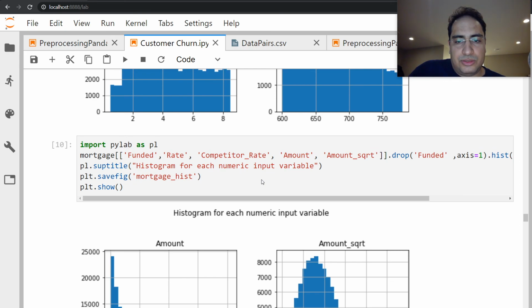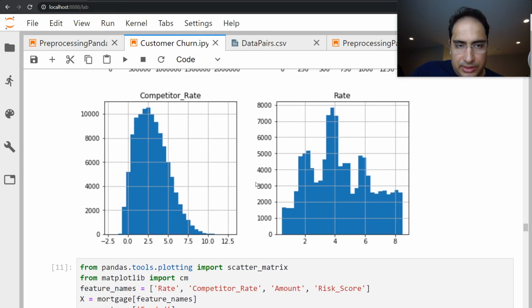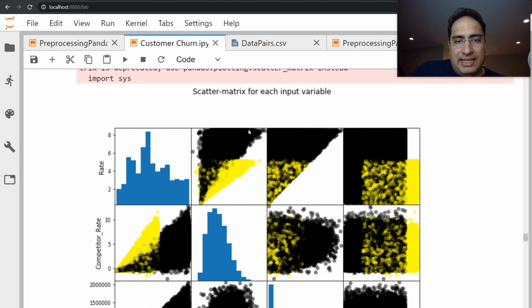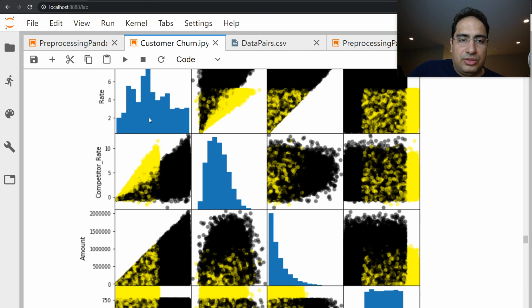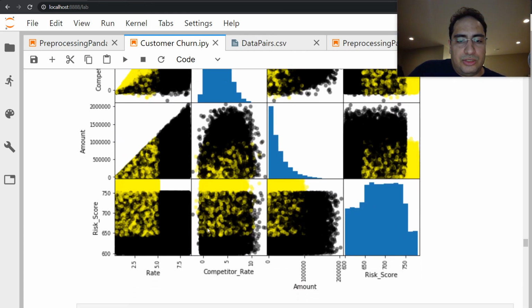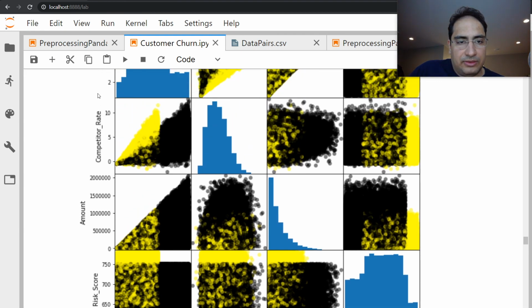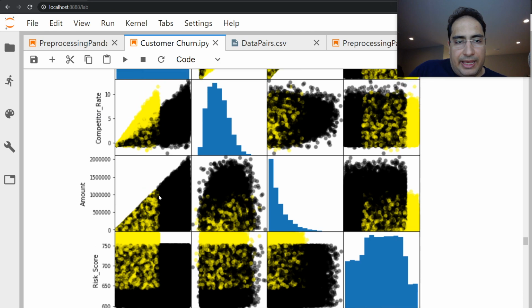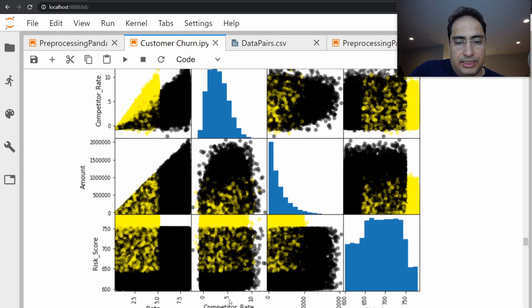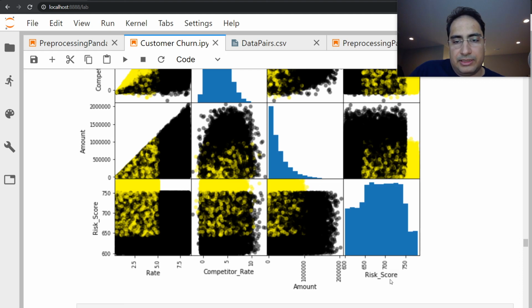We could also use histograms and show the histograms for different data that we have. This is a scatter matrix. A scatter matrix is used to compare more than two variables. Here we have four variables and four variables: rate, competitor rate, amount, and risk score, against rate, competitor rate, amount, and risk score.